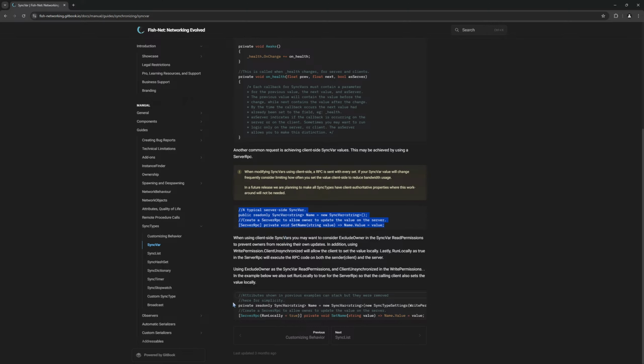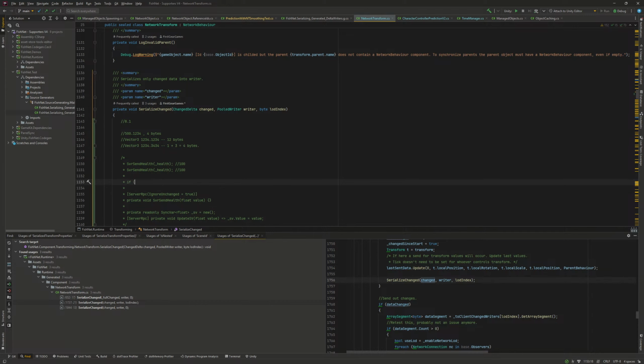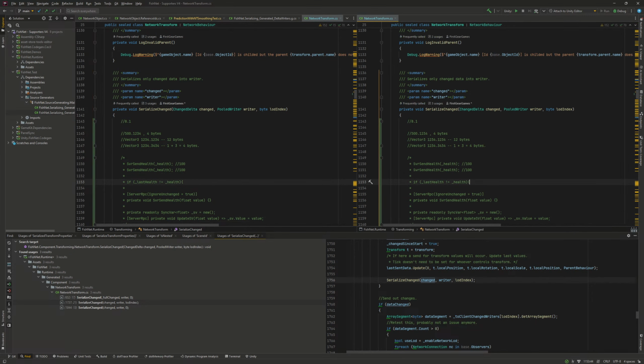So if you're using health and you wanted to update your health every single tick, rather than putting in code of something like if last health doesn't equal health, then send RPC, rather than having to do that, or then do, oh, that's annoying too. I don't know what causes that.